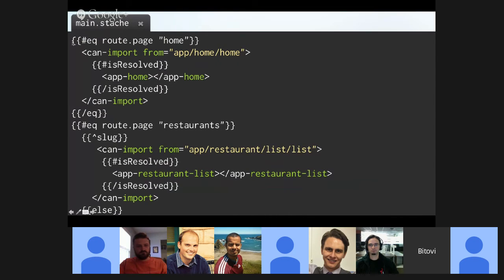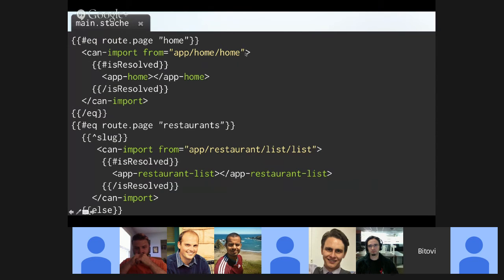And this is kind of what we talked about in December for those who were there. To progressively load, we check when the page is home, we progressively load the home module, and then once it's resolved, we write out the home component.